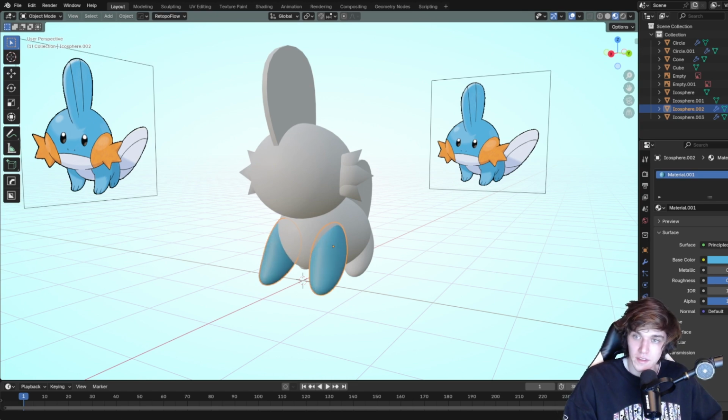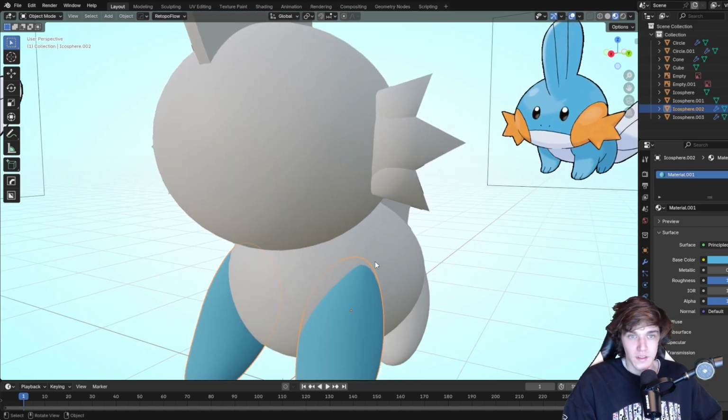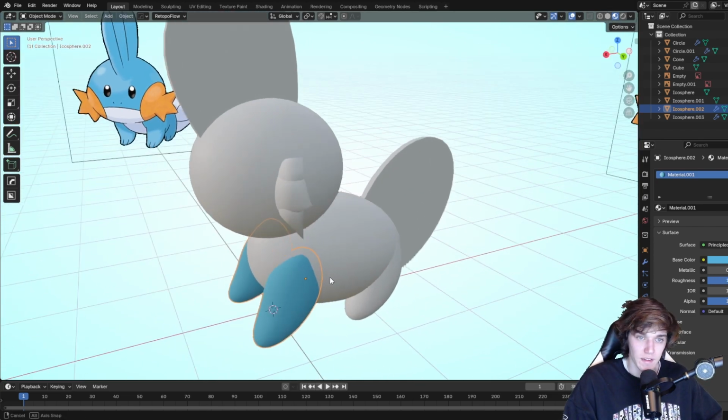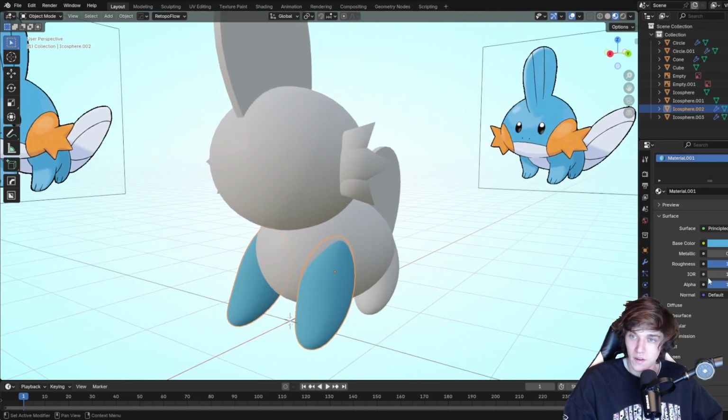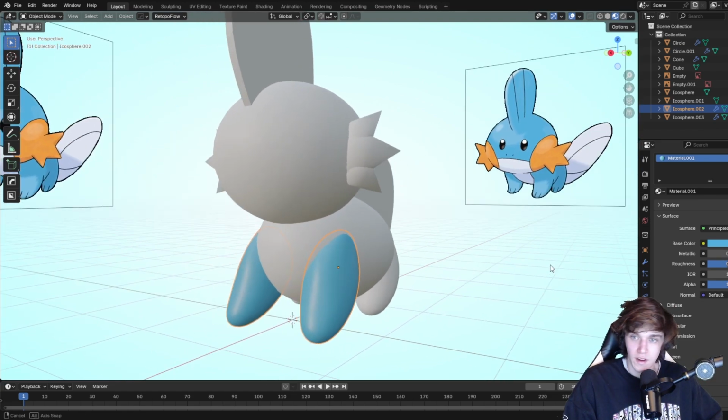We do roughness. If we drop the roughness down, it'll look very smooth and wet, which we actually might want a little bit because Mudkip is very smooth. If we turn it all the way up, it's going to look very matte. It's not going to reflect much of anything at all, but these are super fun to play around with, in my opinion. So let's drop that down to 0.4, which is probably okay.